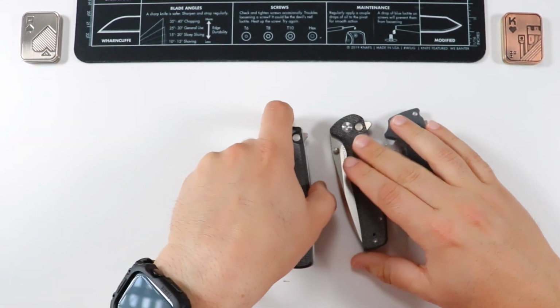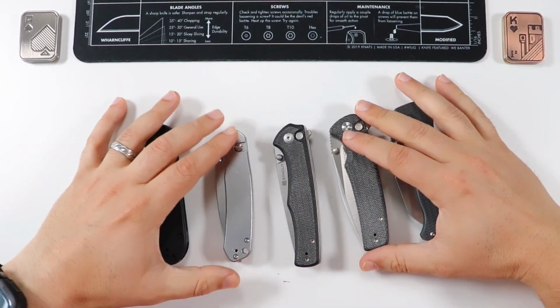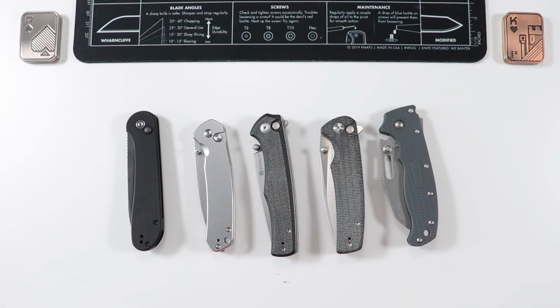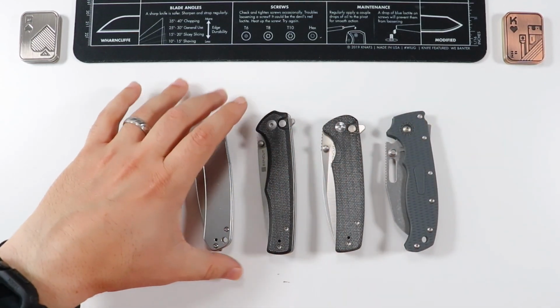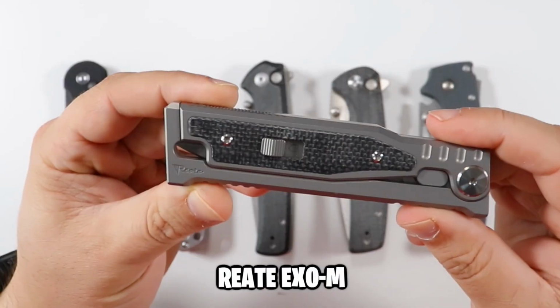Let me just go ahead and bring them back here for you to check them out. But I have one bonus one for you all. If you guys are ready, I'm ready. Here we go. What has been one of the most fidgety knives for me over the last couple of months since I've owned it, that is the Reate EXO-M right here.